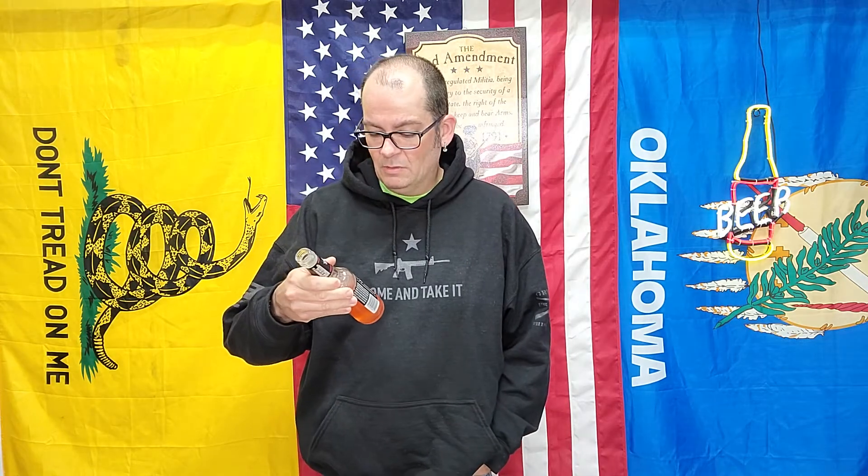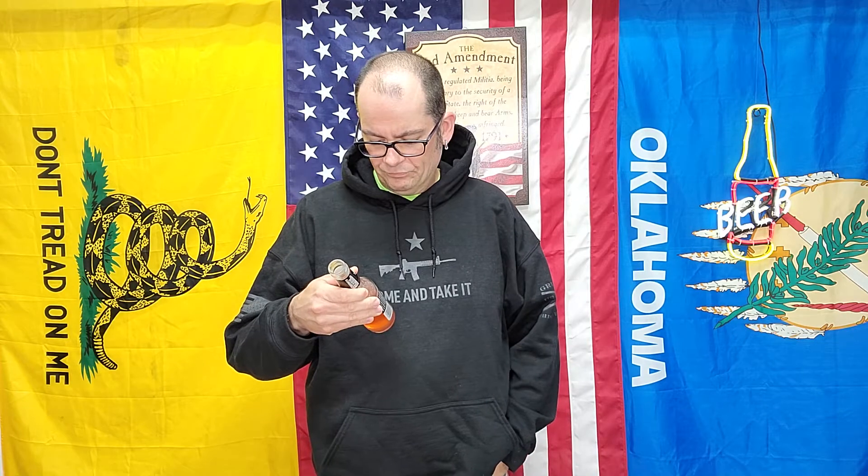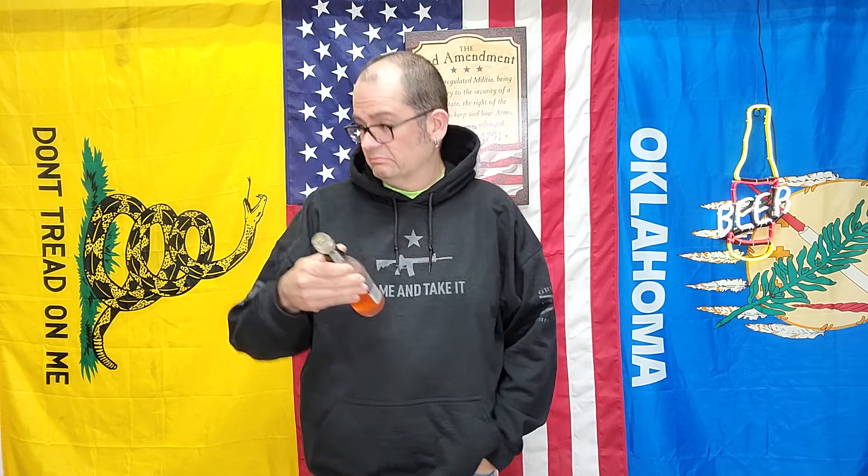If you want something as a good base you can add more booze to, this would be really good. Maybe in the whole 10-ounce bottle, put another shot of vodka or something in it — or Jack Daniels, since it's like a sour mash. I'm not a Jack Daniels fan, but I think that might be okay with it. Maybe some rum, something with some actual flavor. Maybe not vodka, because vodka usually just messes up everything.